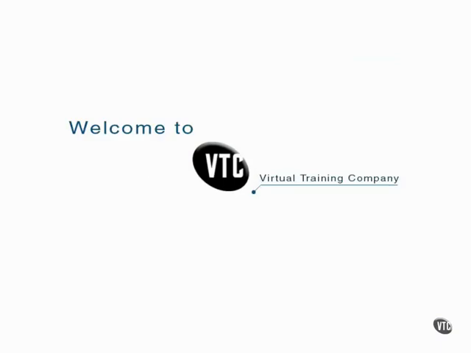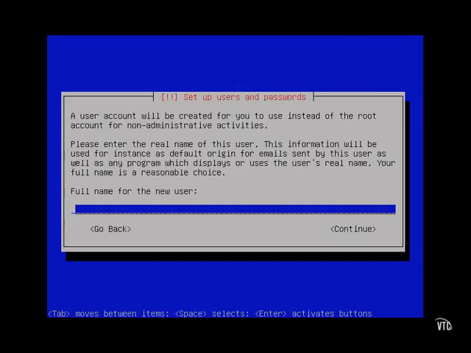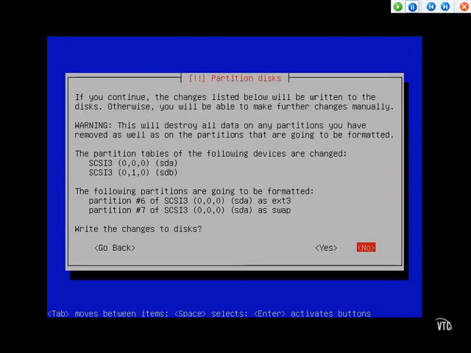More installation options. As partitions are formatted, especially if there was already an existing installation on the current hard drive, once you pass this point here and say yes, you wouldn't be able to go back, and the changes are written to the hard drives. At that point, the installation proceeds and can take a few minutes or more, depending on the speed of your CD drive or perhaps the speed of your network.